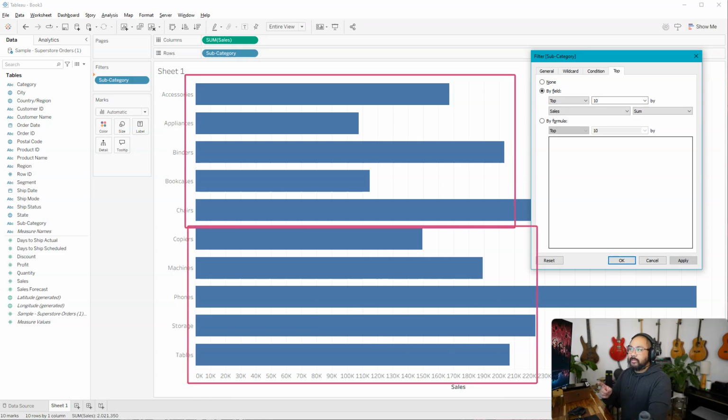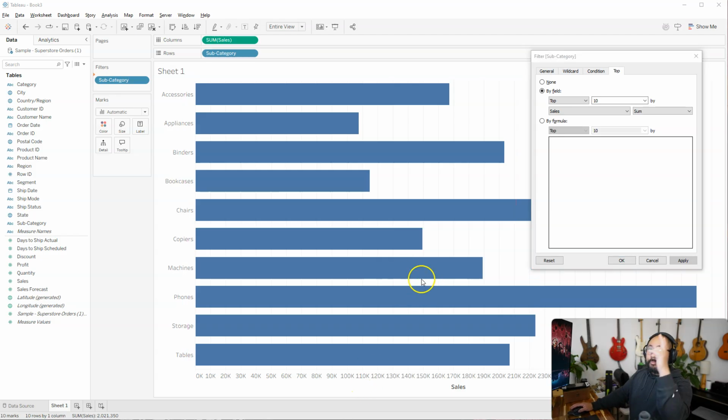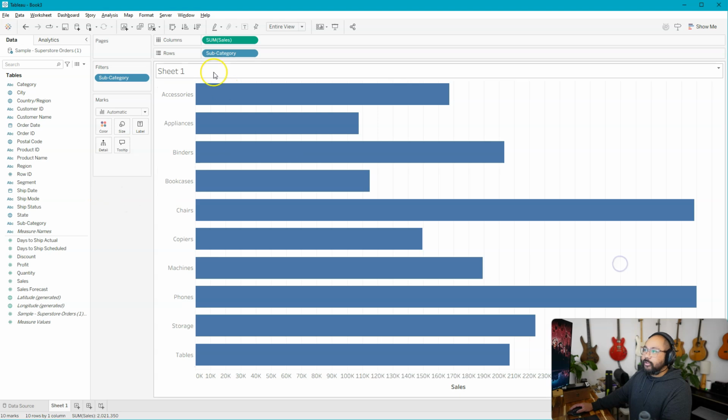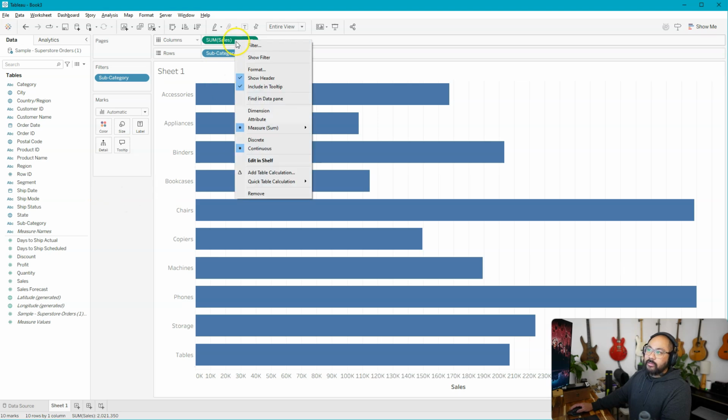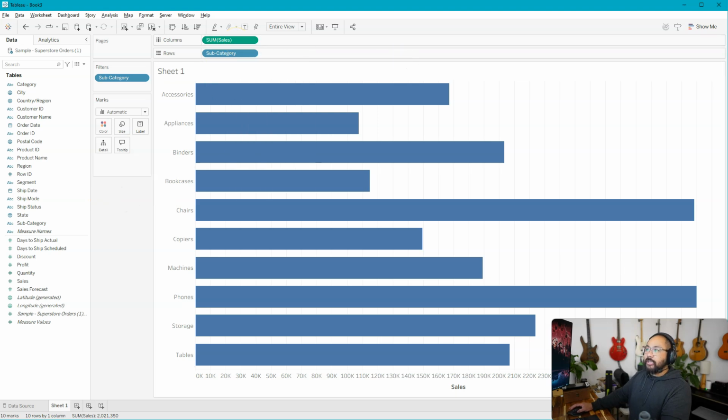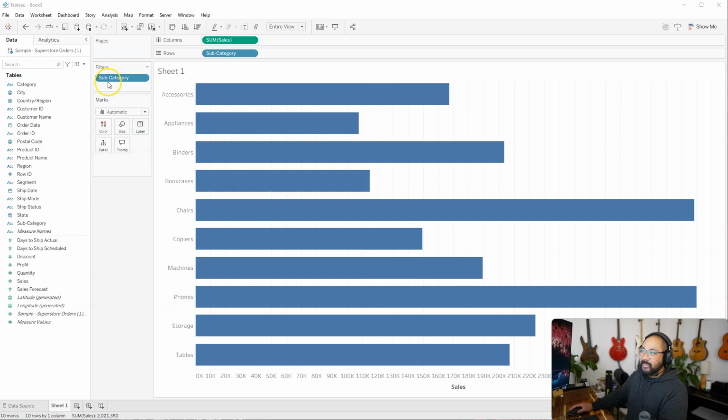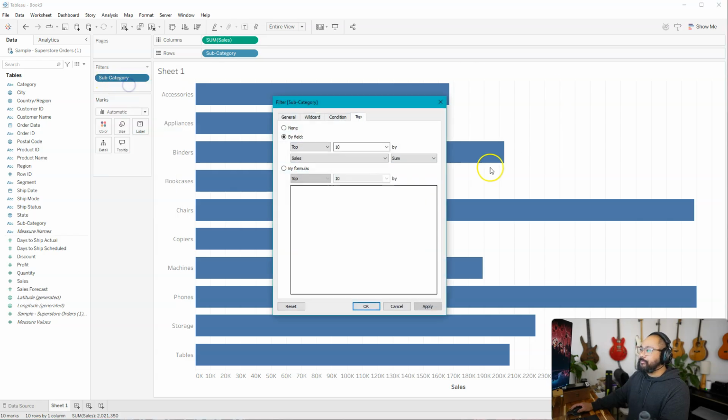What's interesting about this, and where people get confused, is whenever they try to do the top number filters, they always try and do it off the sales. It's not off the sales, it's actually off the dimension that you're filtering in here. In the filter, you're using the sales as the way to determine which dimension you're choosing, if that makes any sense. So let's go back in here.